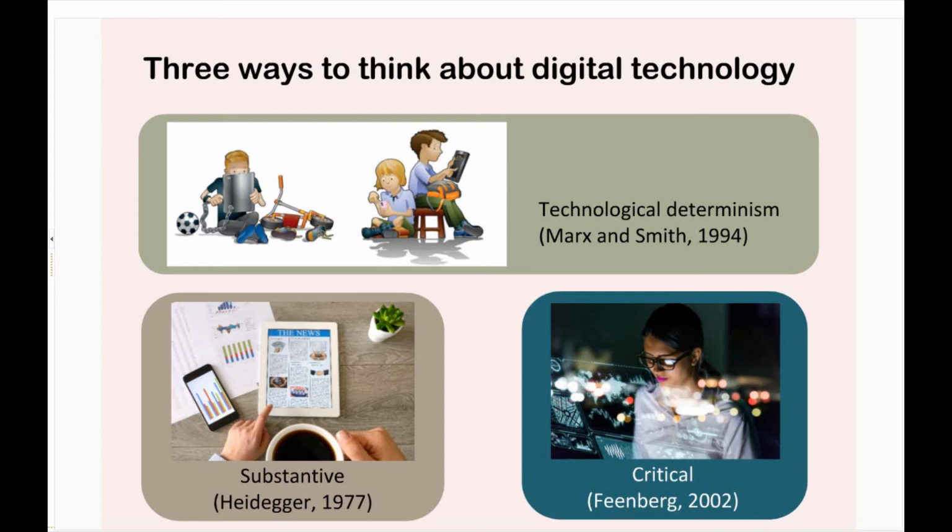This way of thinking basically says that technology determines what happens to people when they use it. This is the viewpoint that you might see on the television or splashed across the newspaper. Screens are making kids fat, right? It's the idea that technology determines or causes what happens. On the left-hand side, we've got this poor child chained to his screen, and he's not interested in his bike or his soccer ball because the technology is determining these negative outcomes for him.